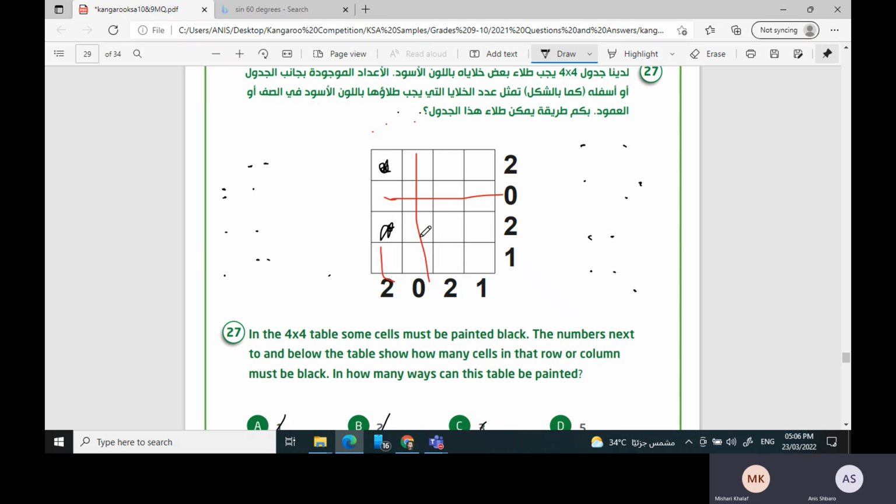So if you started from here or from here, you're going to face the same issue. So in order to solve it, you are going only to try. I'm going to stick to your order. So when you started here and here, I'm going to start here, for example. So when I start here, I'm going to keep this one empty. You can choose one of the two. I can choose one of these. So if I choose, for example, this one, then you have to choose the top right one. I'm going to choose the top right one.